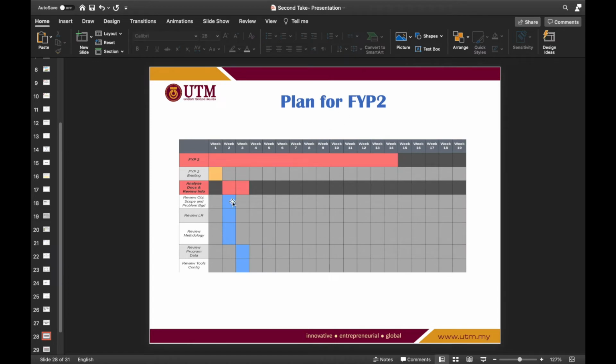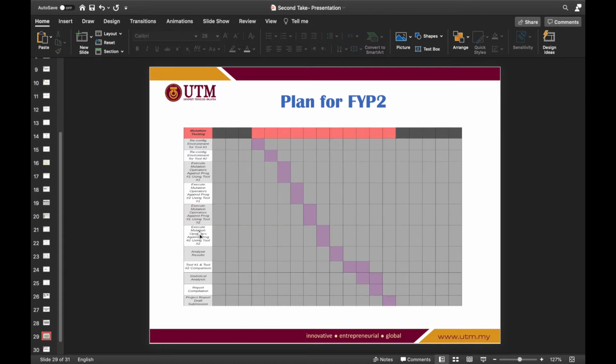So the plan for FYP2, I want to review the document I have proposed for final year project 1: the objective, scope, program background, literature review, methodology, and so on. And I'm gonna do mutation testing where I reconfigure the environment if needed, and then start to execute the mutation operators on the tools and perform the mutation testing as we have explained. And then we are gonna compare the tools and make a statistical analysis report.